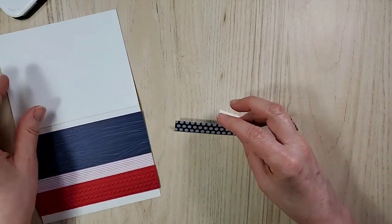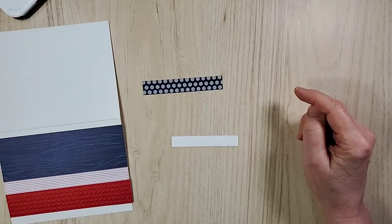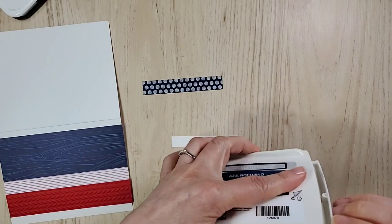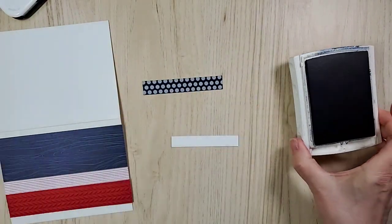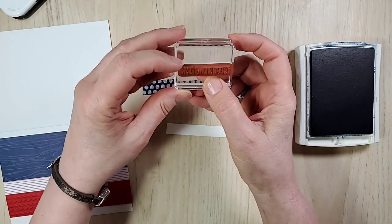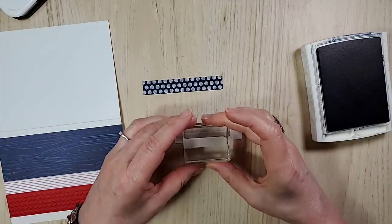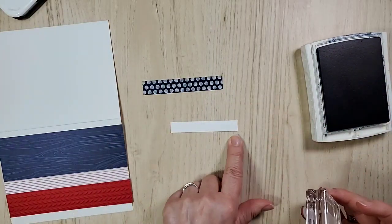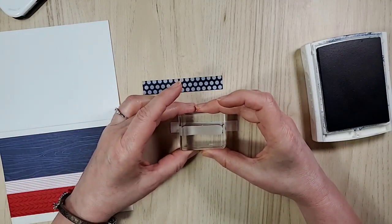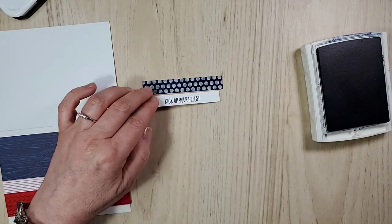So I say we do the sentiment next, and, oh, I know what I forgot to do. And the sentiment I was going to do in Night of Navy. And now I'm looking for, where'd you put the sentiment? Okay. Can we tell which side is this way? If it's not straight, you know I have a drawer full of these little strips of papers. This is just a cut-off piece from cutting cards. It's no specific width. Please be straight. I can live with that.